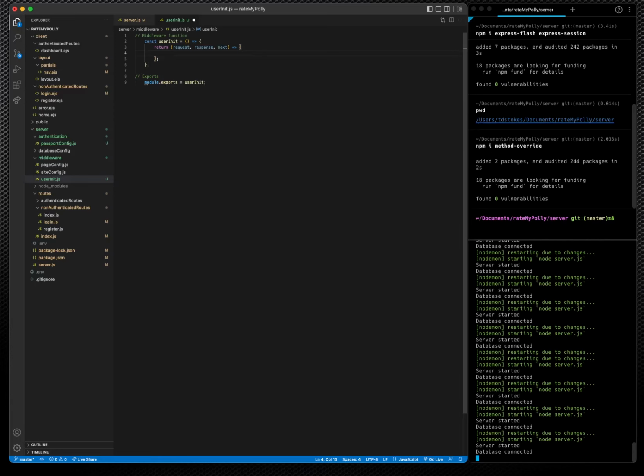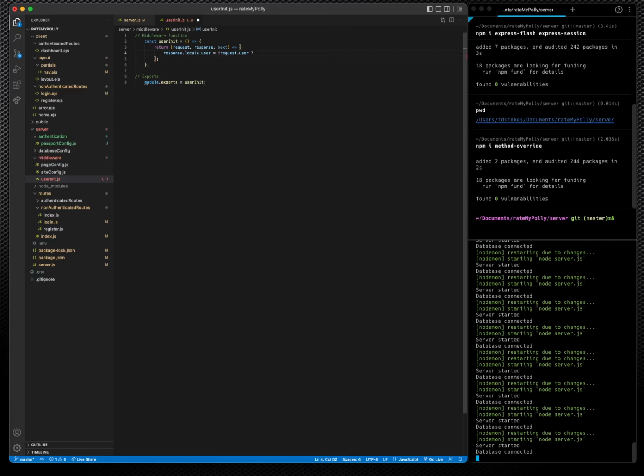So let's say if request.user, okay, so if there is no user on that request, we want to say response dot, this isn't going to work, we have to use this as a ternary operator. A ternary operator is essentially giving two different options to a variable, so that's what we're going to do. We're going to say response.locals.user is equal to, now just think of this as an if statement, so if request.user does not exist, then we're going to do this.